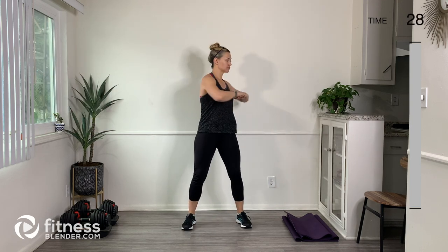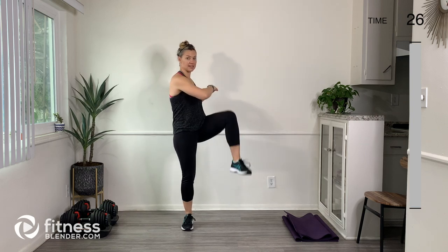We're doing upper body today — strength training — so we don't need to do a whole lot of warming up for our lower body. This is just going to get the blood pumping and blood flowing. Our next move is three trunk rotations, and on the third one, we lift our knee up. So we're going to rotate and then knee.